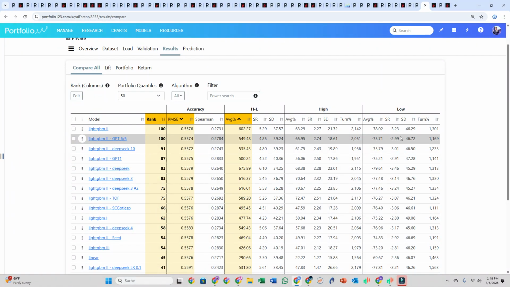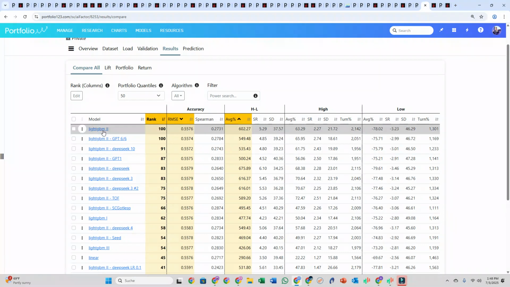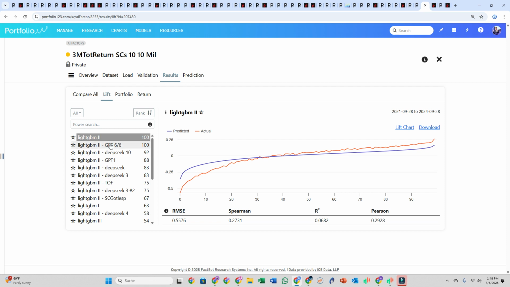So this is basically my first robustness test. Now I can look at the lift chart and I see LightGBM 2, which again comes out of the box. We saw the hyperparameters a minute ago, and it is doing a great job. So the predicted would be this. From 0 to 100, those are the rank buckets, right?